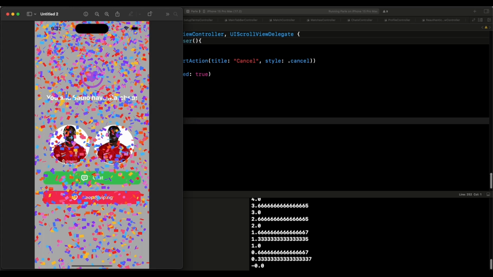And of course, the confetti is going to do a lot of the heavy lifting. Now the confetti, if I could describe it, it's going to be made up of four elements. Originally it was two, but I increased it to four. It's going to have a heart, a circle, and a rectangle, right? Here you can see the rectangle and the circle, and they're going to be on the foreground and the background. And we're going to talk in depth about how you can make confetti and draw confetti on the screen, right? Now this is only going to be called when you and the other user actually match, right?